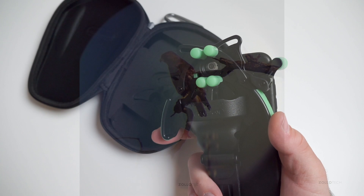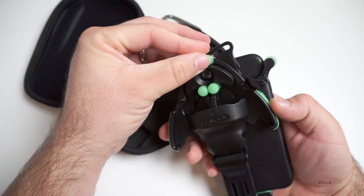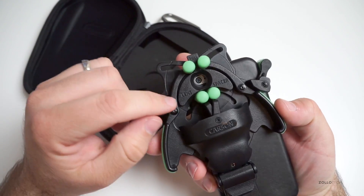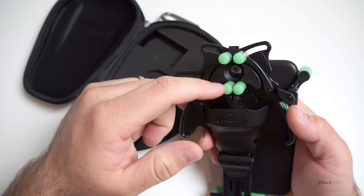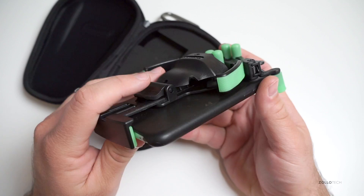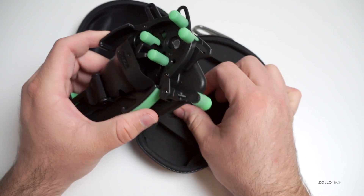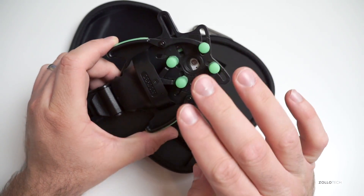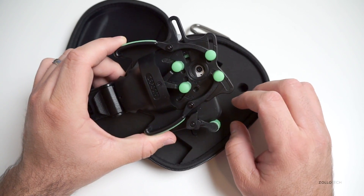Let me show you a picture or two from the spotter scope. One of the issues you might run into — depending on the phone you use — is you might need this lens adapter. What this does is simply go in between on the back and it adapts to different types of lenses. So if you need a little bit bigger spacer between your lens and the camera lens of your phone, this will adapt that. It works really nicely — you just have to make sure you have the right depth. If you've used a telescope, spotter scope, or microscope, you understand that your eye needs to be a certain distance from the lens to actually see it in focus.